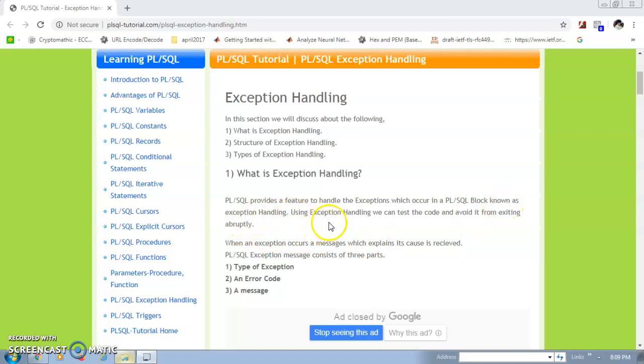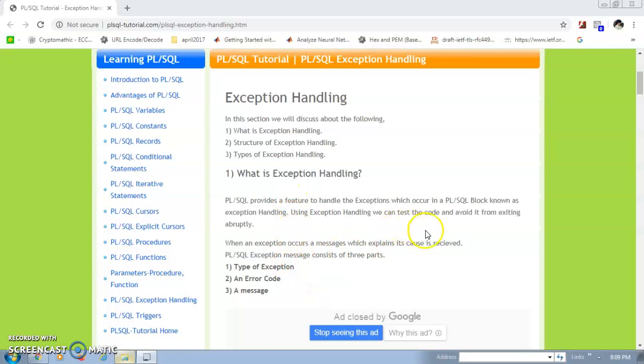When you handle the exceptions, you have to test some code, and if that condition occurs in your program, then a specific statement will execute and your program will not exit with that condition. It will take precautions from that statement, or it will do whatever the statement tells it to do. So this is called exception handling.